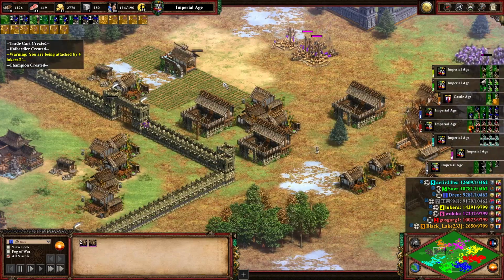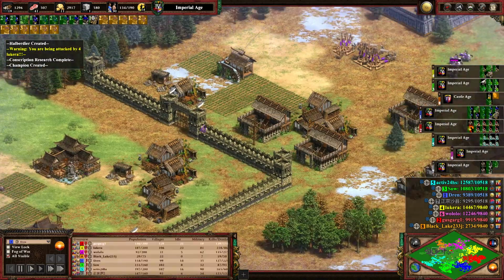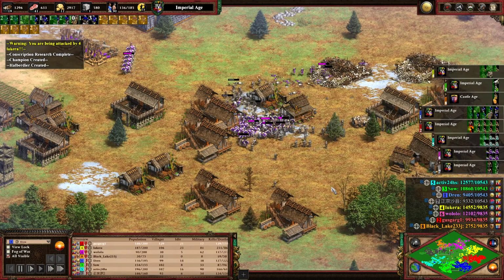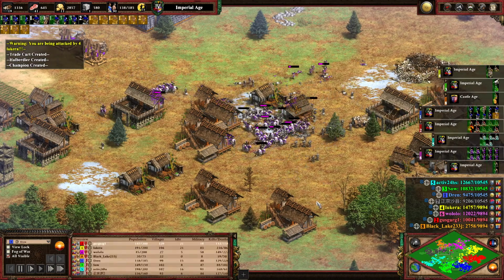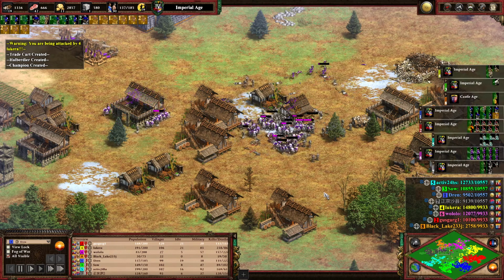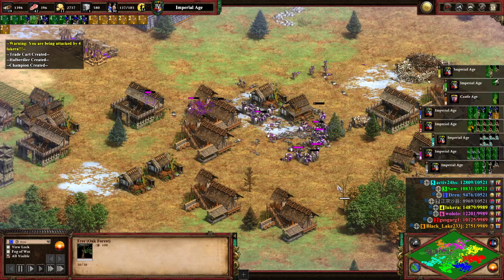We've got Pink pushing up, on the other hand, with Trebuchets smashing that gate, but I don't know if they have the numbers to quite handle this. It's going to be very close. I see a cannon go down there, bombard cannon, but losing a lot of numbers on both sides. I think Pink just overwhelmed that.